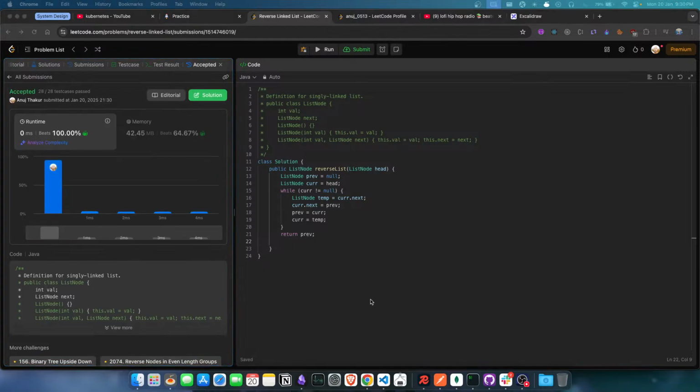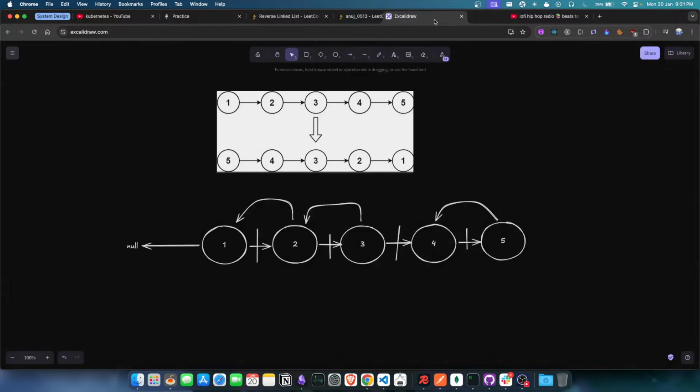Now this is the basic approach. What will happen in case of the recursive approach? What are we doing here?